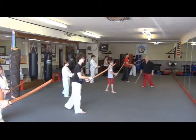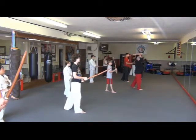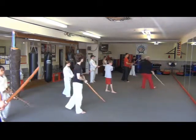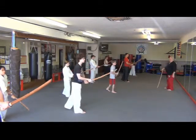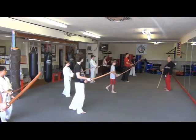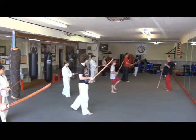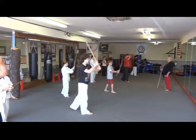And horizontal cut. Now, this is the strike where we're slashing. You hit it right above the collarbone. Cut all the way through. The idea is actually to cut the opponent from the collarbone to the hip. And as I pointed out before, families used to test swords on the bodies of executed convicts, and that would actually cut through sometimes several of them. Yes. Ready? Cut.